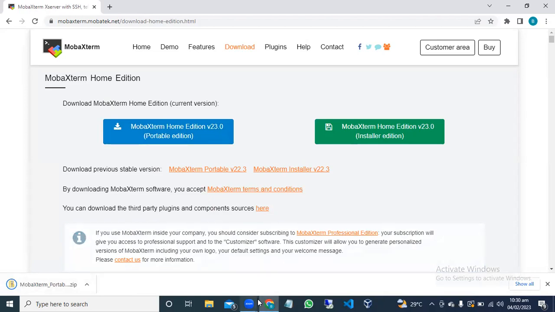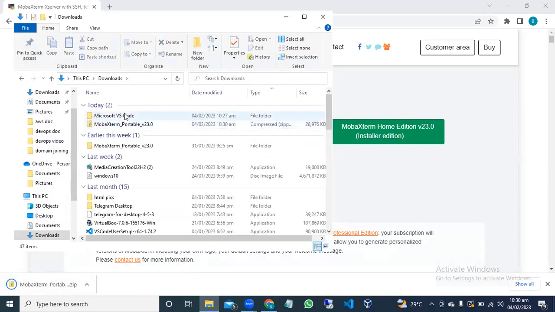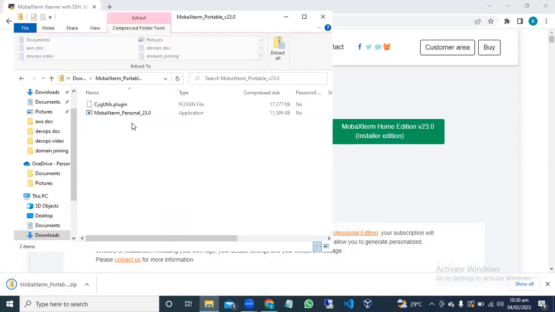After downloading, you go to your File Explorer, go to your downloads. This is it here. You open it. You click on this. This is the application. You understand? You click on it. You extract.